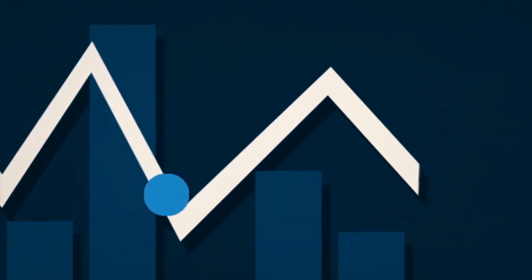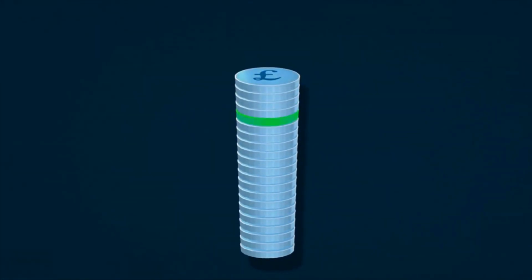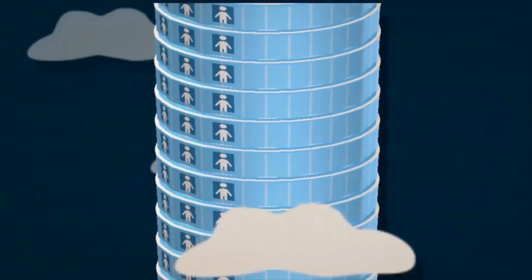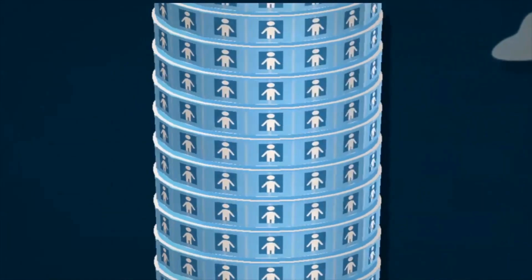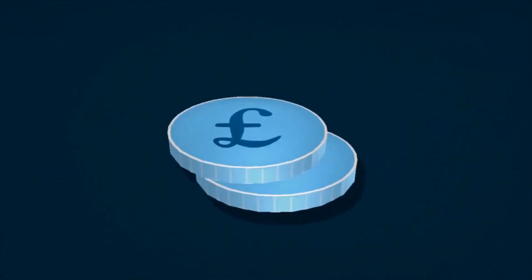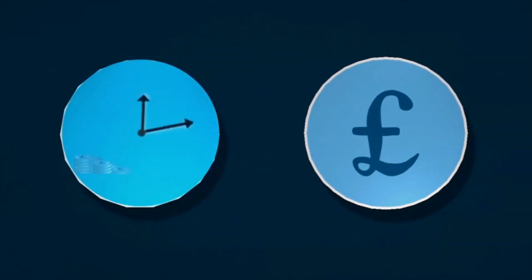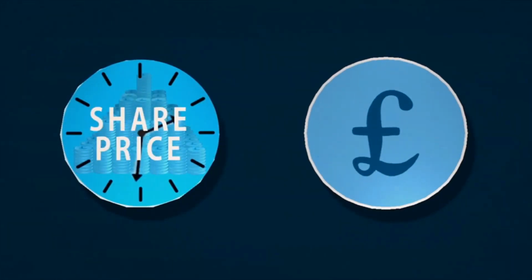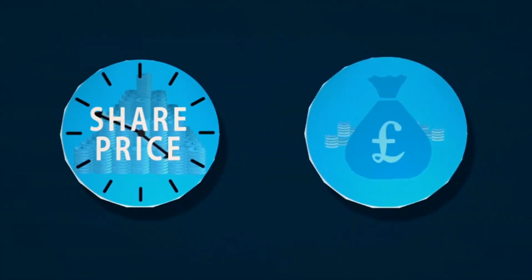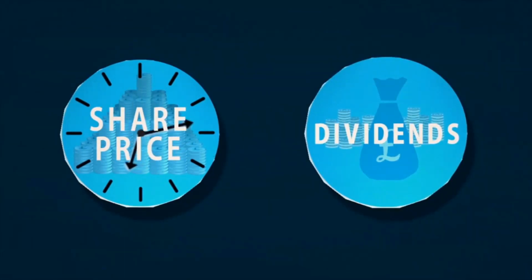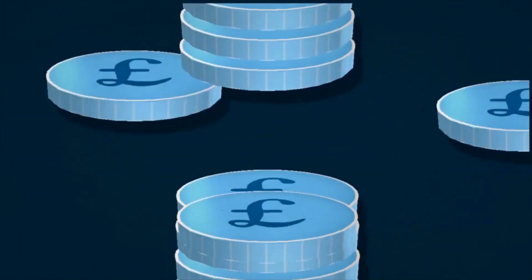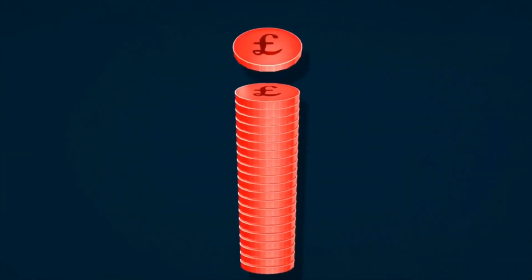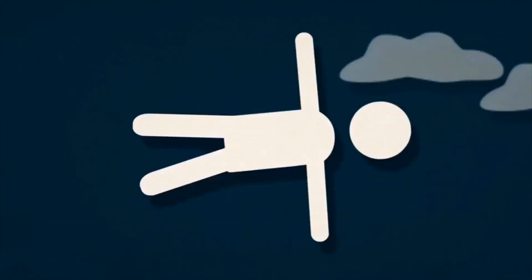When you buy equities, you are literally buying part of a business and becoming a co-owner or shareholder of that particular firm. The returns you get come in two forms. First, any increase in the share price, making your investment more valuable, and secondly, dividends, which are your share of the profits the business makes. But if the firm goes bankrupt, as a shareholder, you're close to the end of the queue when it comes to being repaid.